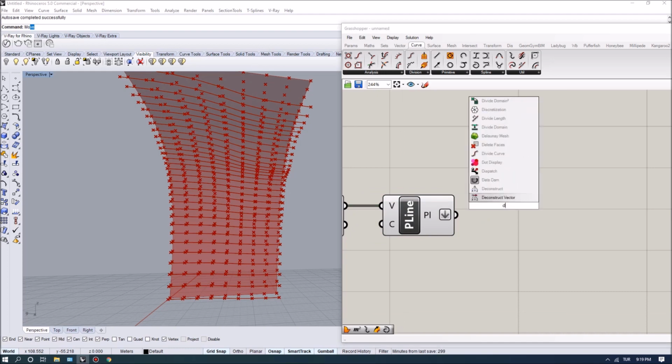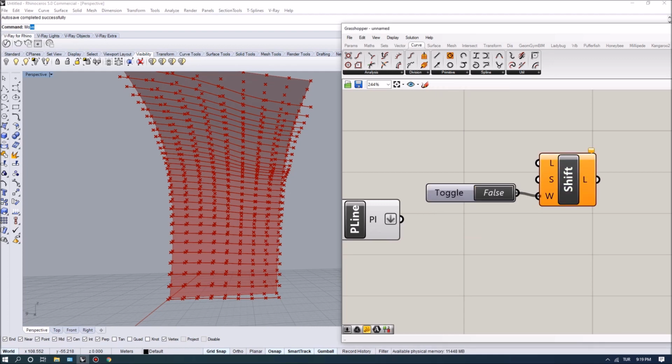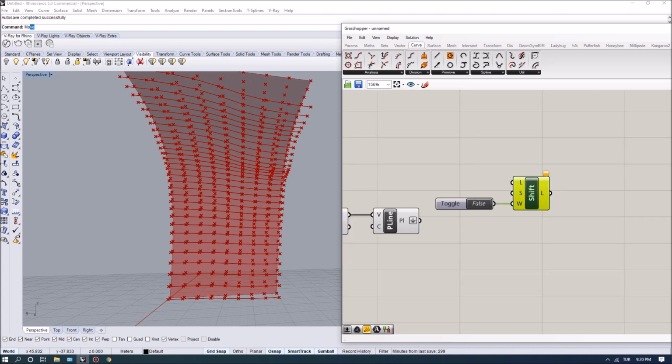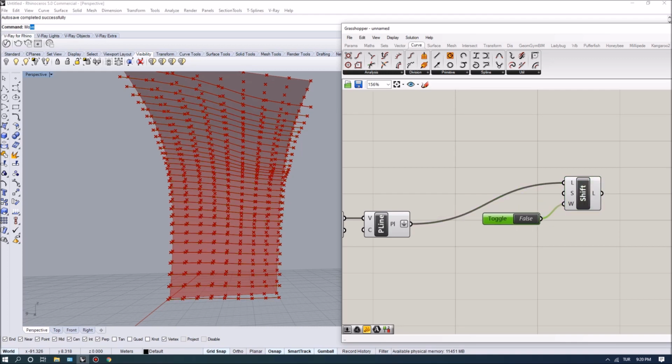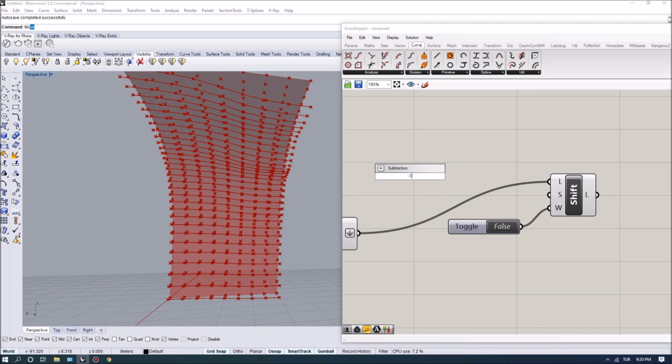So to do that, I'm going to type in shift list. And one thing that is important, we don't want any wrapping for the shifting, because wrapping would shift the data and put it at the end of the new list, and we don't want that. So I want to shift the list of the polylines, and for shifting we need some index. So we want the index to go from -1 to 1, and you can define a number slider by using this shortcut.